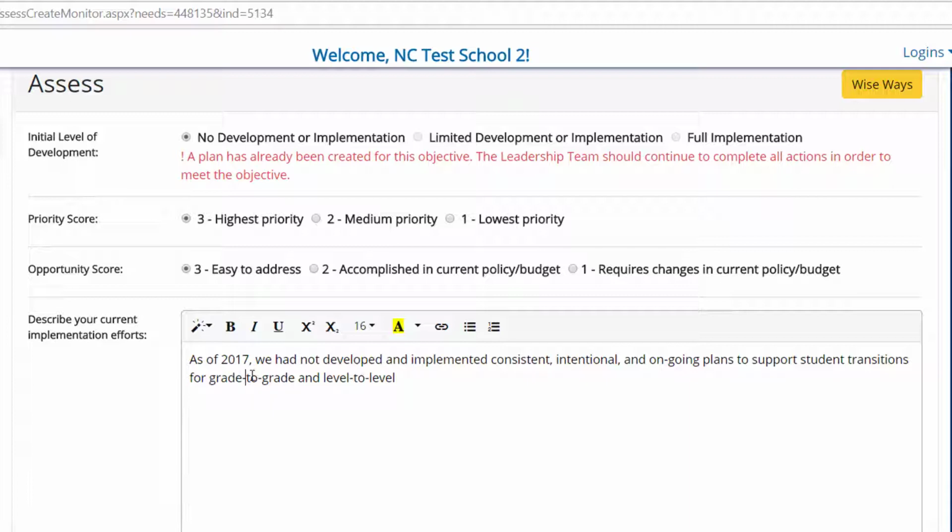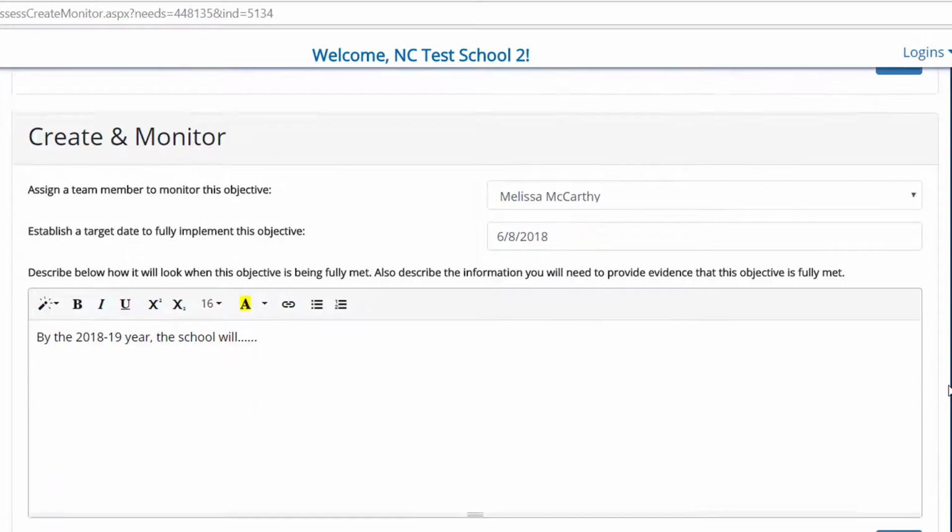Now, I do know of schools that like to keep the public informed, and they like to actually update this every year. So they'll actually add, not delete, but they'll add in 2018 this so-and-so happened, in 2019, so on, so that everyone's aware of the current implementation efforts. But that is not necessary, since this is describing the implementation efforts when the assessment took place. And remember, this is an initial assessment. So with that said, I'm going to keep scrolling down.